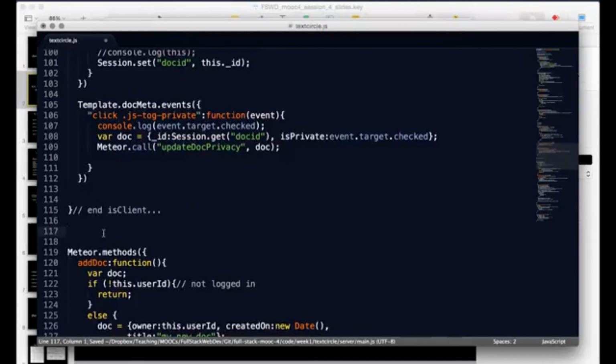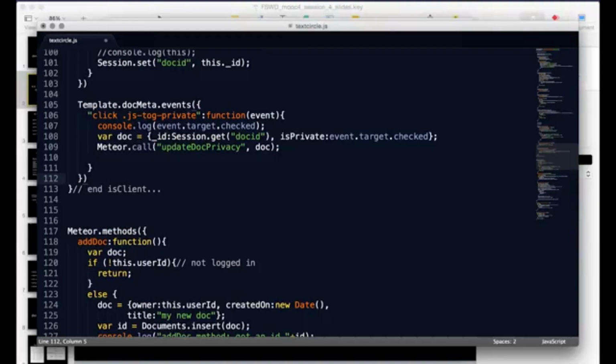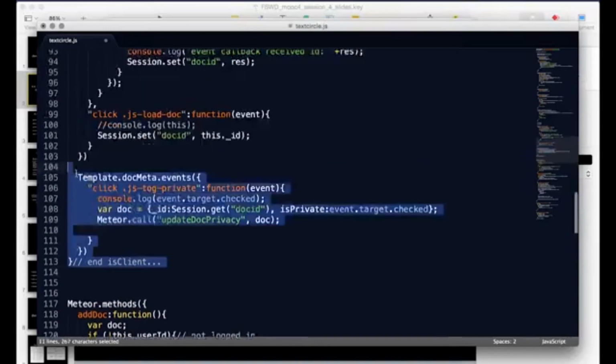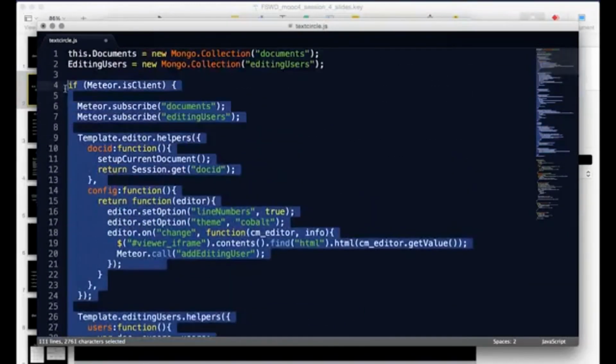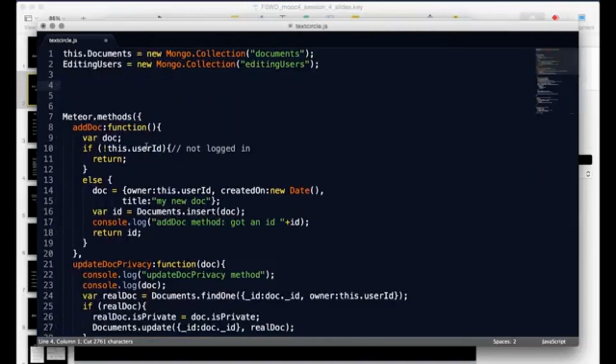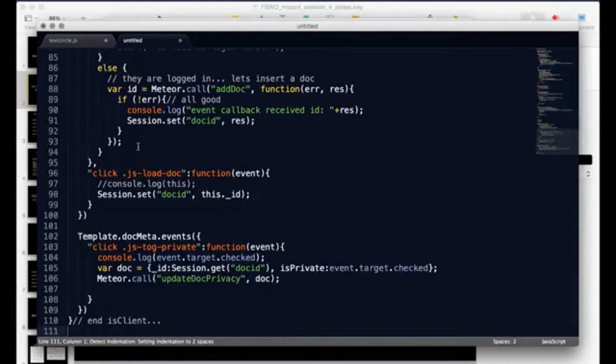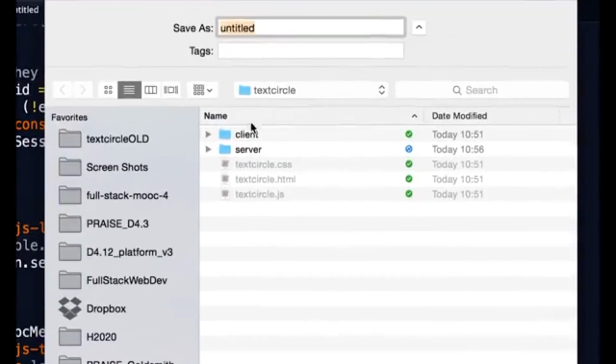And my next step is to basically make sure that the client code is going to the client, right? So I've got this client stuff here. So I can grab all of that client stuff and take it out and then create a new file again, paste it in there. And this one I'm going to save into the client folder as main.js.